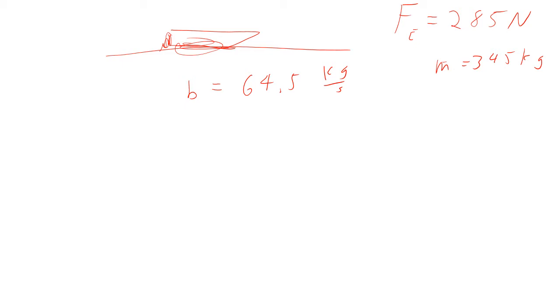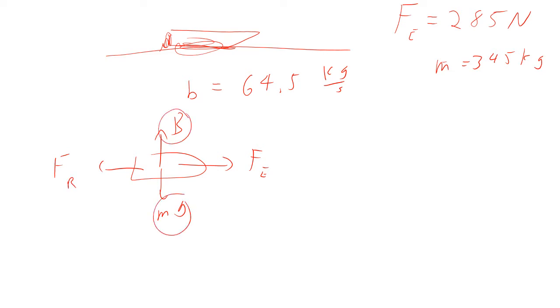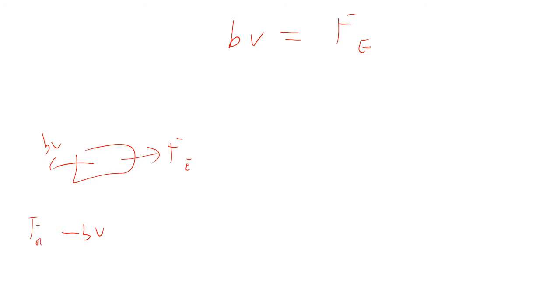Well, free body diagram: we've got mg, we've got the buoyancy force, we've got the engine force, and we've got the resistive force. The buoyancy is balanced by the weight, so the engine force has to balance the resistive force. That means the resistive force, bv, is going to be balanced against the force of the engine. Now, remember there was a minus sign in there. The force of the engine goes this way, and bv goes this way. That's why it was minus bv for the resistive force, since it's in the opposite direction. But I moved it to the other side of the equation, so I just say the magnitude of this has to balance the magnitude of that.